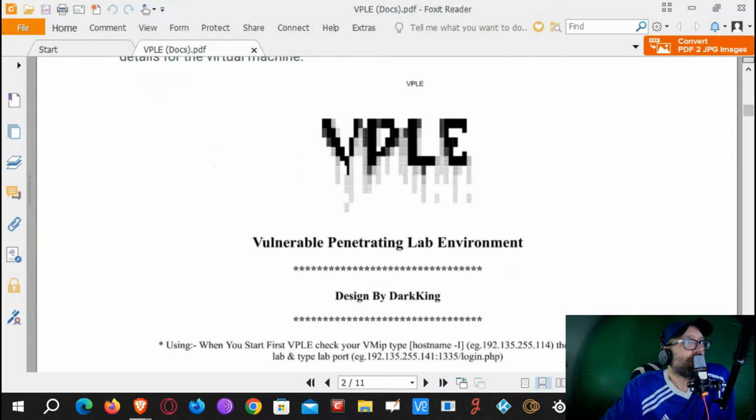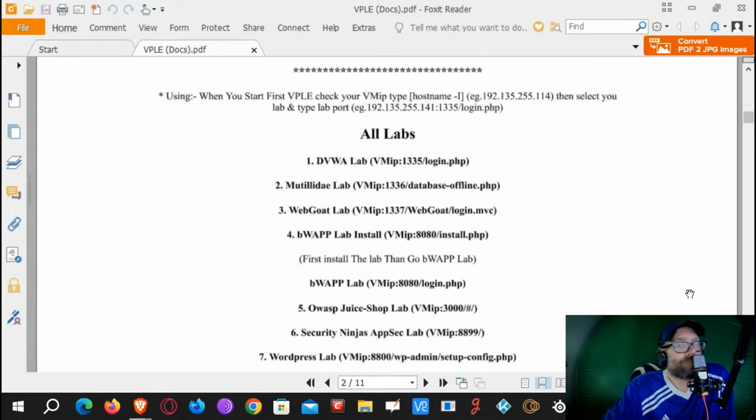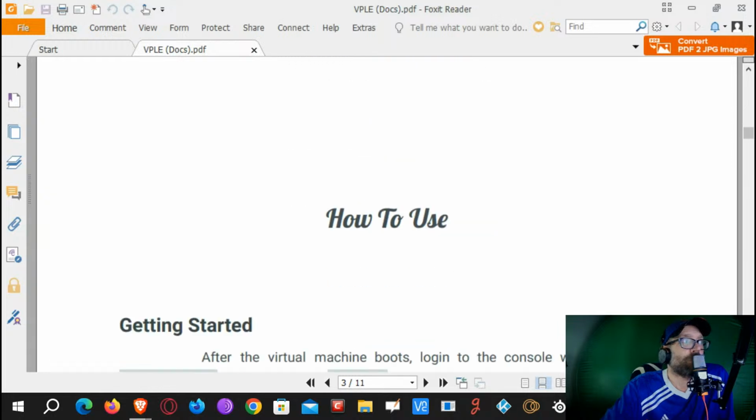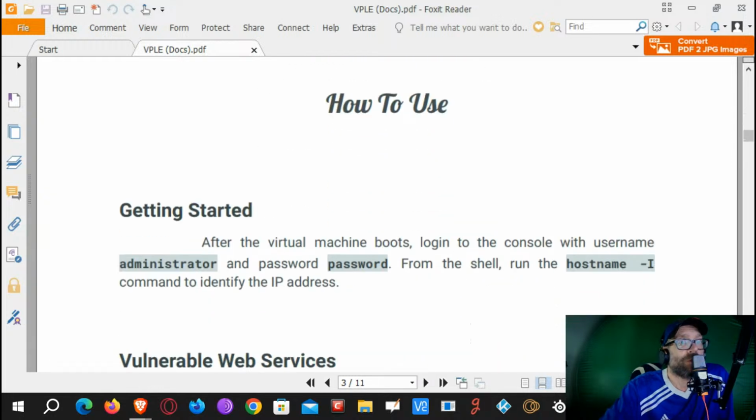And if we come here, this is where it's breaking it down and telling you about the labs again. I just kind of already went through that, just showing you the websites, but they're going to give us a little bit more information. So it tells you how to use it. And again, once we start going through this VM, we're going to go through all the steps on what it's doing. So I say getting started.